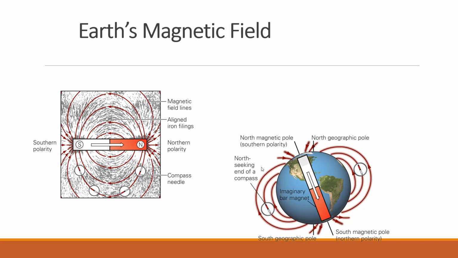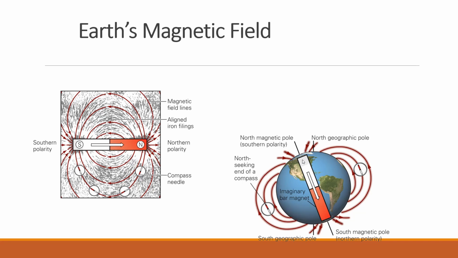So Earth has a magnetic field. This is because of our liquid outer core. You can think about it as a giant bar magnet. So the current magnetic field has a southern polarity in the north, which is why our compass needles point to the north. The magnetic field of a bar magnet has invisible lines of flux. Basically, magnetic field lines come out of the South Pole and move into the North Pole. And this is why your compass needle will point in different directions depending on where you are.